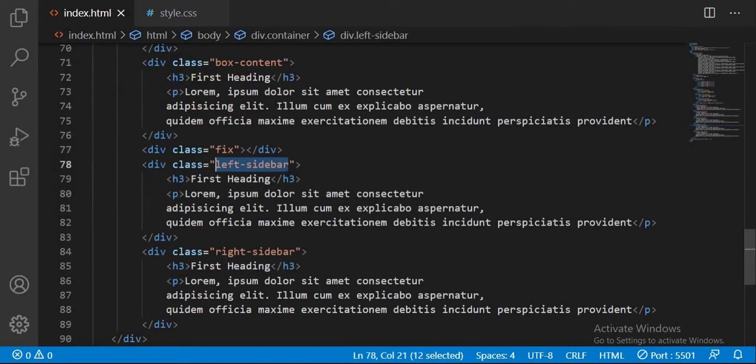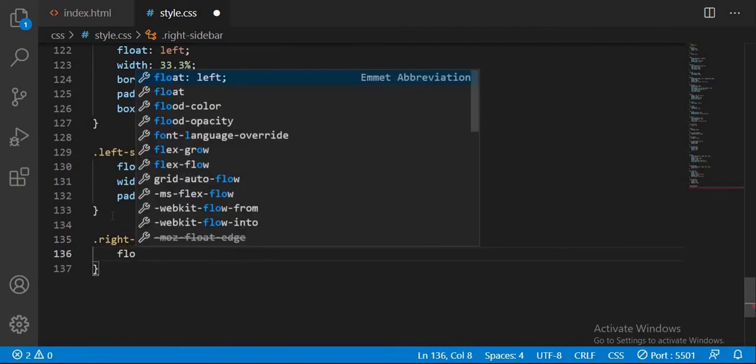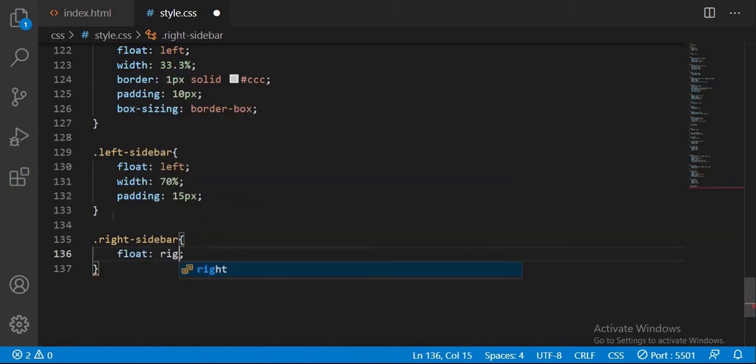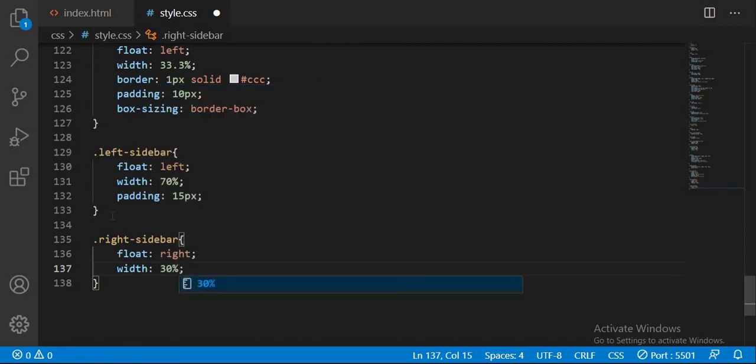So let's grab the right sidebar, give this a width. No, let's float it to the right, give it a width of 30 pixels, 30% rather, and let's give this a background color.